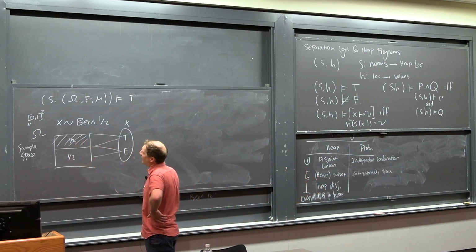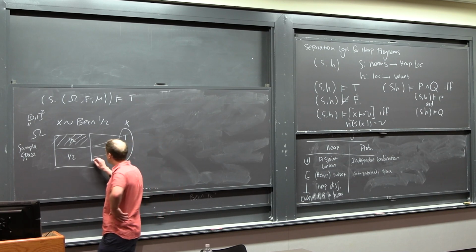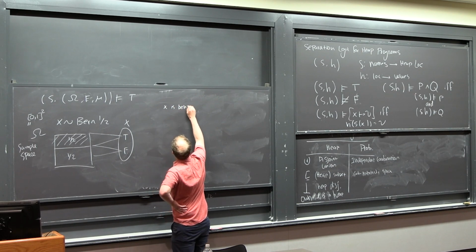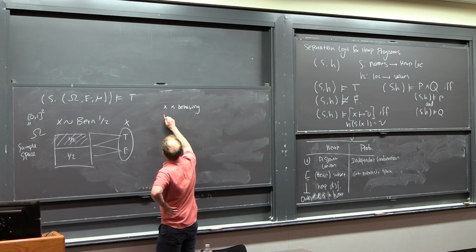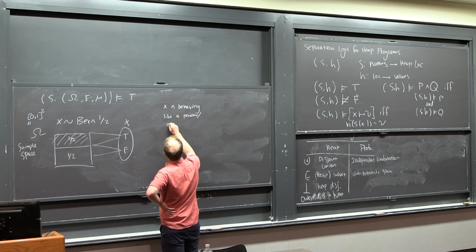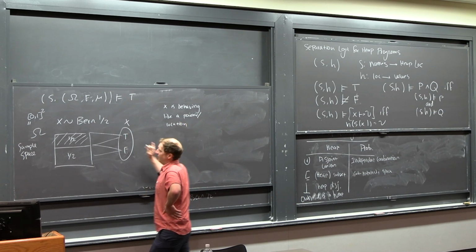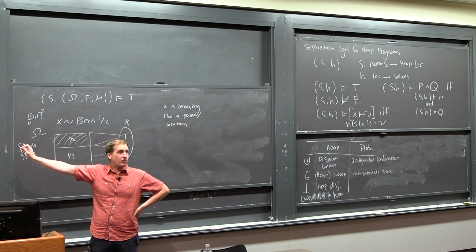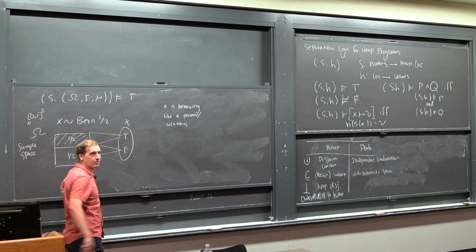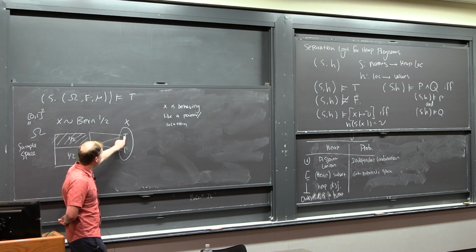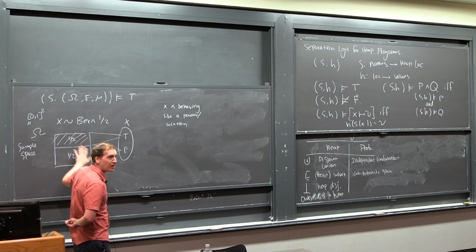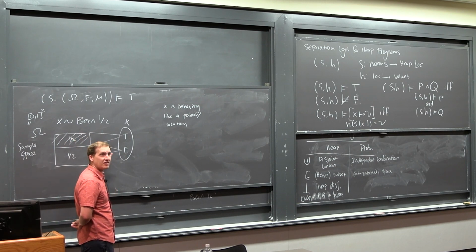So I can unpack my analogy a little bit further. X is behaving sort of like a pointer or a location, right? Somewhere in the background there's a heap, but I don't get to see the heap as a programmer. Similarly, in the background of this random variable, there's this sample space thing, but I don't get to see that. All I get to see is x and manipulate x. In my programming language, I don't get to peek in the back and see, oh, how did you store x? What was the location of x, and so on. You don't get to see that.